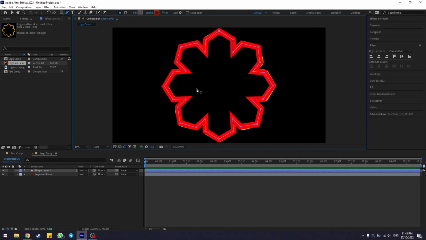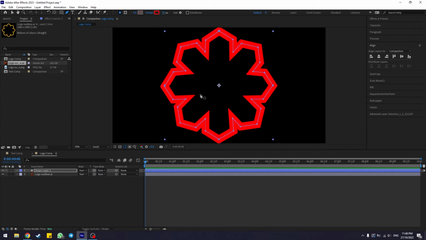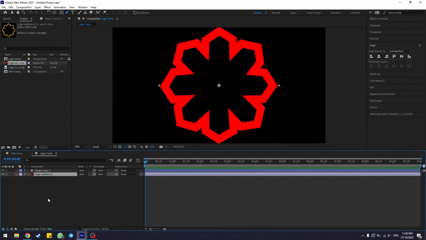To fix that, just increase the stroke width up top here. I'm just going to put in 70. Now it's really big and the shape layer has already covered everything that's behind it, so the yellow logo can no longer be seen. Now everything is just red. At the end you should have something that looks like this: two layers and this shape over here. The color doesn't matter. You can choose any color that you want.